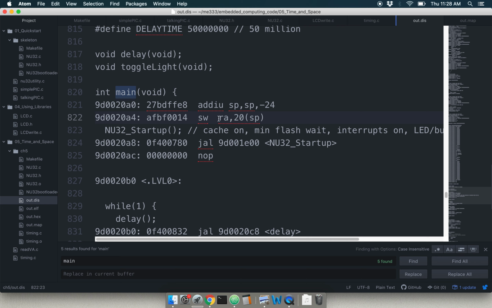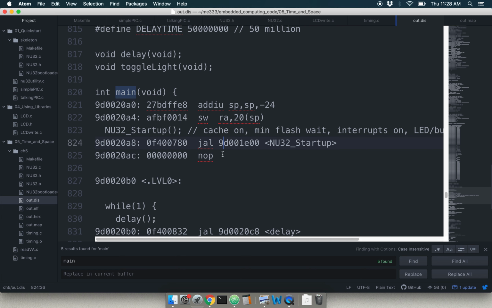So how does this code work? When it first turns on, it must do these two lines, which basically turn on the PIC and get RAM going. And then the next line in C says, call this function ME333 startup. So what does that do? It says jump to some other location in memory. So we're currently at this location in memory. We're going to jump to this location in memory. And probably what happens is when this function is done, we're going to jump back to the same spot, and then we're going to move on.